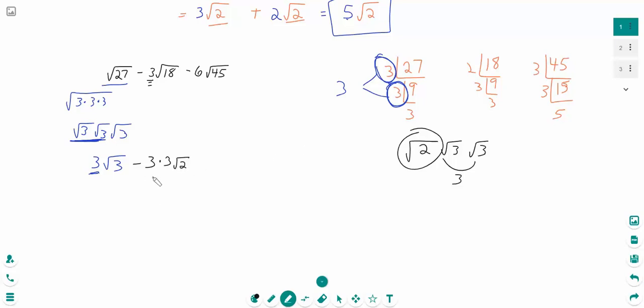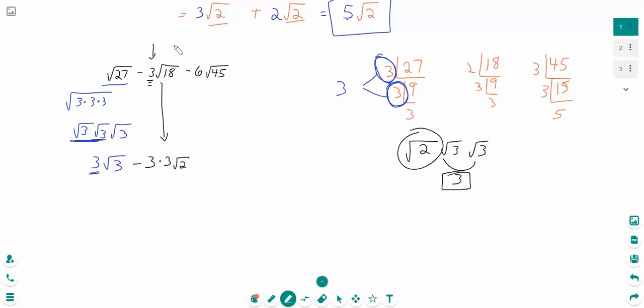So make sure you understand how I got this. This one's a little bit different because it has a coefficient out here. The other ones that we've done so far have not. So watch out, because this new number that we pull out of the root when we reduce it has to be multiplied by whatever's out here. And up to this point, it's been a 1 because it's been the invisible 1. But here we have a 3. So we have to multiply it by that 3. All right? So make sure you see how I got from here to here. All right. Then let's move on.